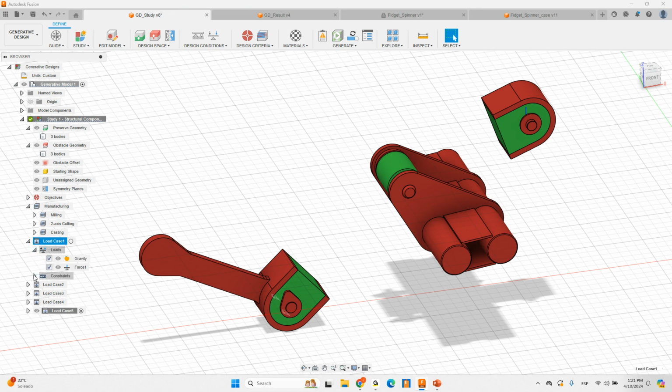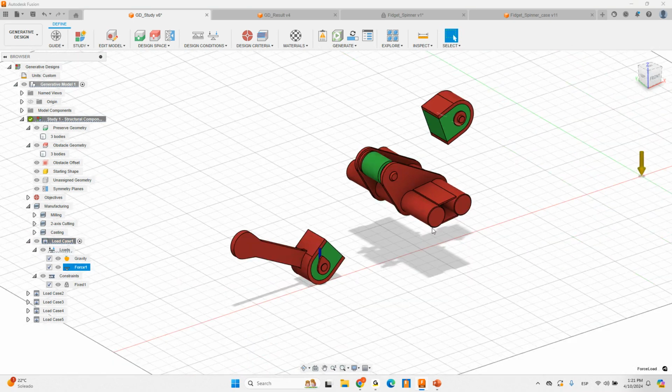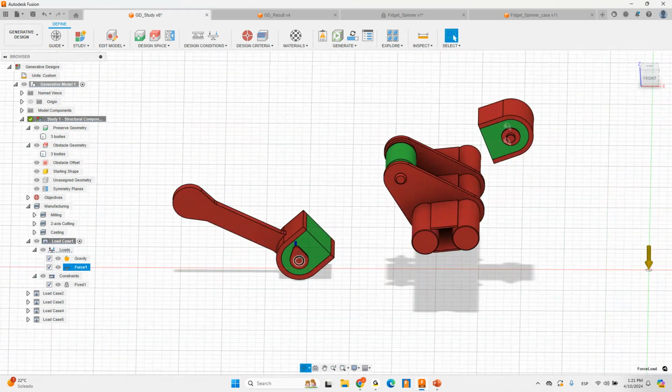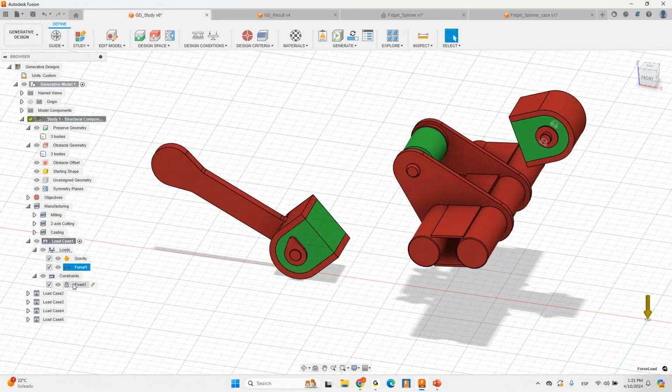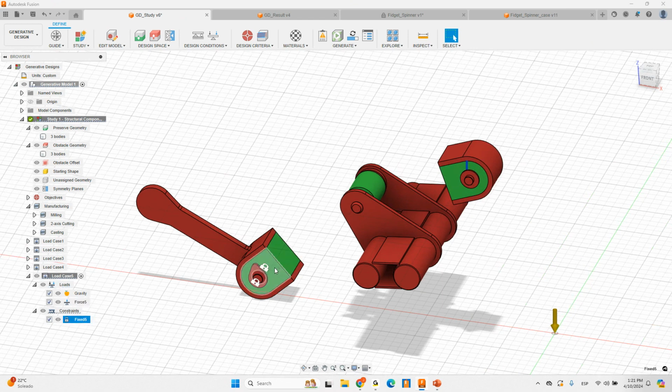For example, my first case would be a force applied in the lower part and the constraint applied on the top. The other case that I want to analyze is the other way around: the force applied on the top and the constraint applied on the bottom.